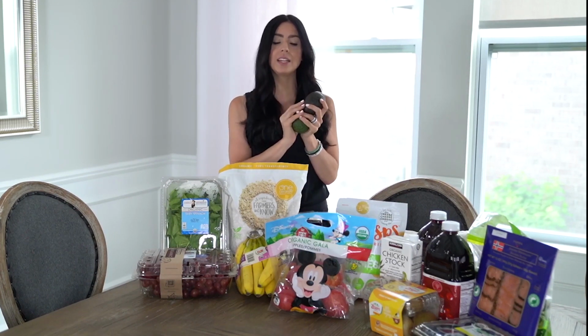So it's one of those things that I know an organic avocado can be $1.99, upwards to even $2.30. I've seen them in certain stores, whether that's at Whole Foods, Trader Joe's, and even Kroger. So if an avocado is something that seems like it might be out of your budget, just go to Costco and pick up these ones. They aren't organic, but again, you're not eating the skin. I would rather have you get the healthy fats and the nutrition from avocados versus not purchasing them because they may be out of budget. So for $5.99 for a big bag of these, it's well worth purchasing them at Costco.